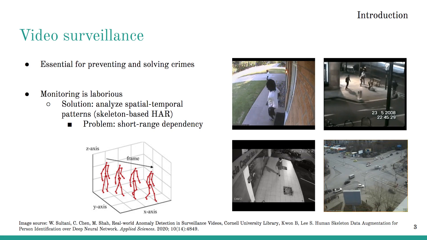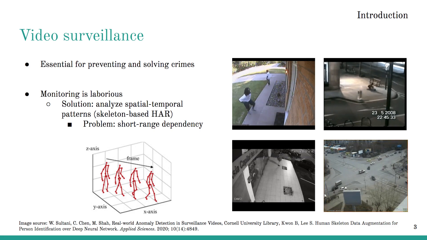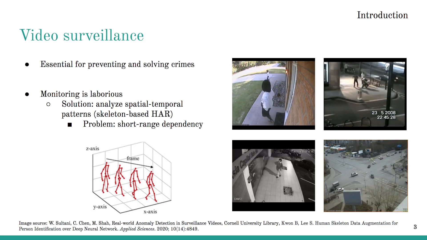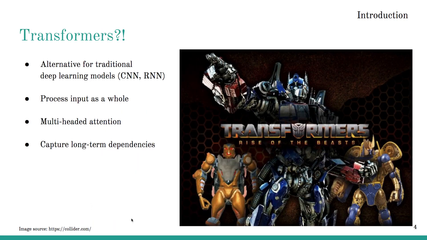Universally, deep learning models are used for this type of research. But they have their limitations, such as only capturing local and short-range dependencies. To overcome these challenges, transformers were introduced. In contrast to traditional approaches, transformers process input sequences as a whole. Transformers utilize multi-headed attention to capture interaction amongst all input elements by encoding each element in terms of global contextual information. This makes it possible to model long-term dependencies.